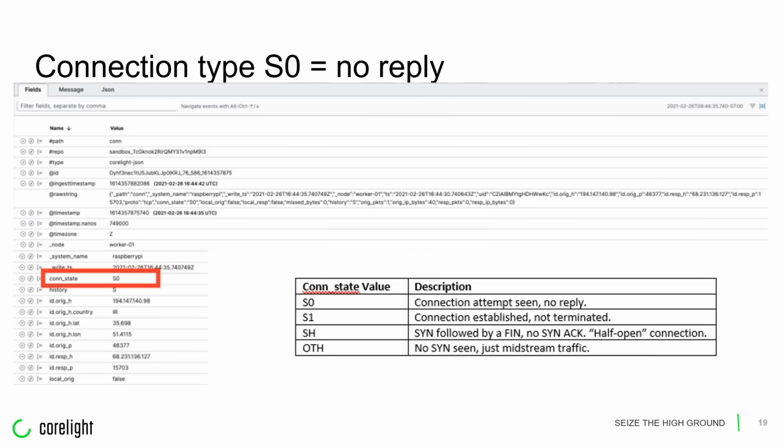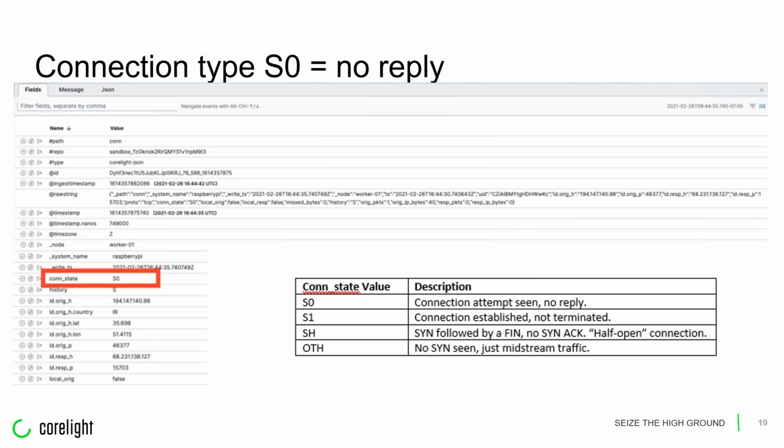So from here, we can look at the raw data associated with any one of these events. So this is kind of a sampling. I have omitted some stuff just so that I didn't fill the entire screen. The top half gives you some of the more granular information related to what was seen from the network layer. The interesting thing that I want to pivot off of here is the connection state. So like I said, Zeek being built off Bro and having been around for so long, it actually has some amazing documentation. So every single one of these values can be pretty easily explained just by looking it up.